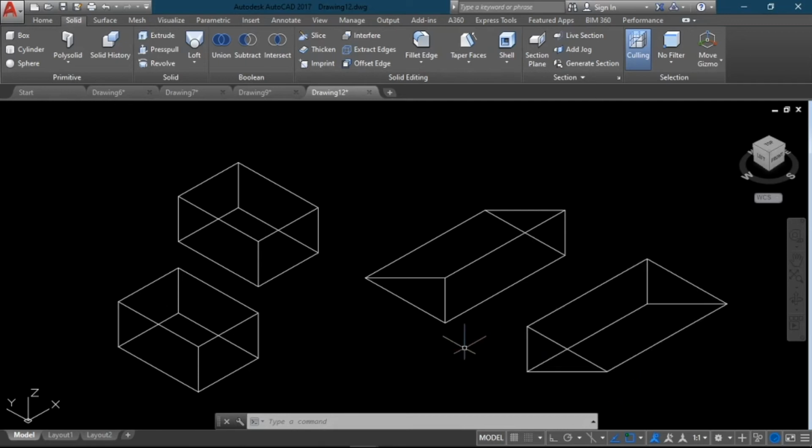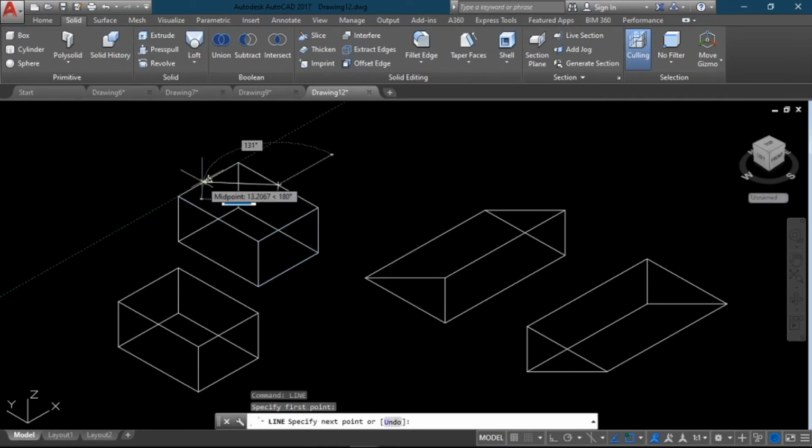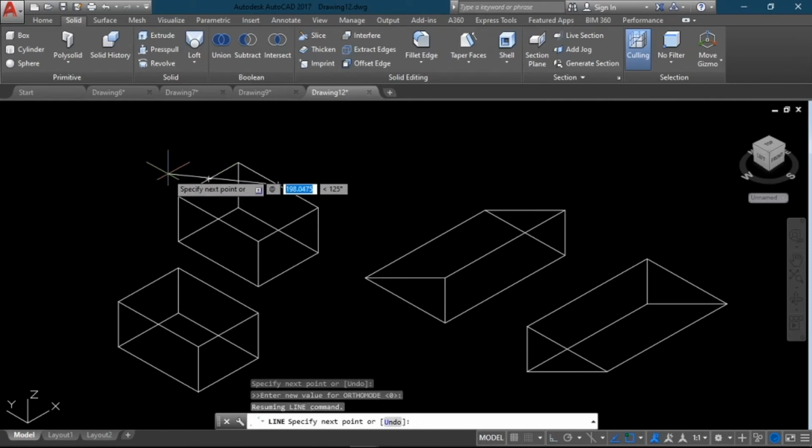If we have specific angles, we need to draw a line as a reference. So type line, specify the first point, let's say for example from this midpoint. Use the coordinate command, shifting from where?